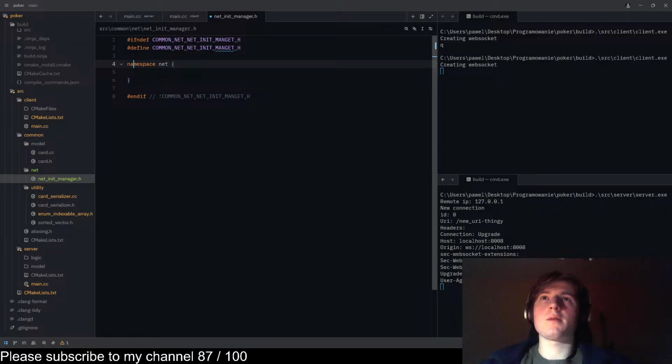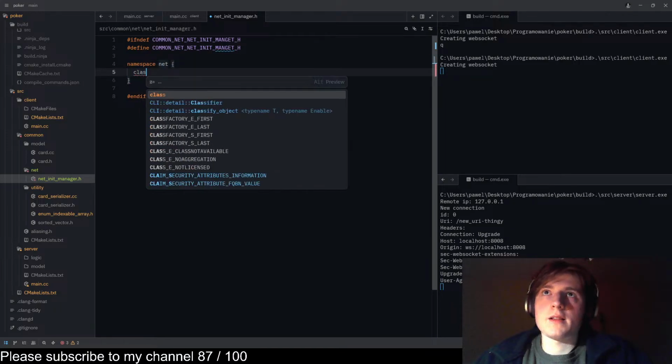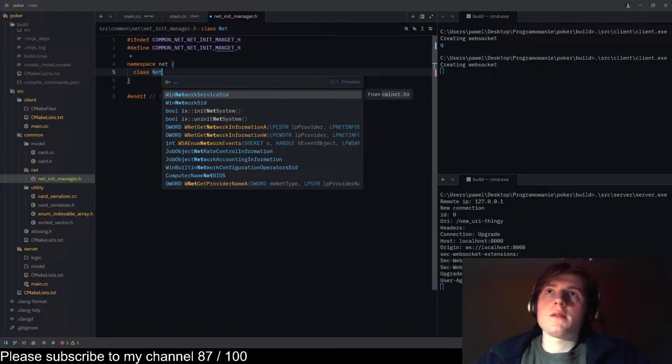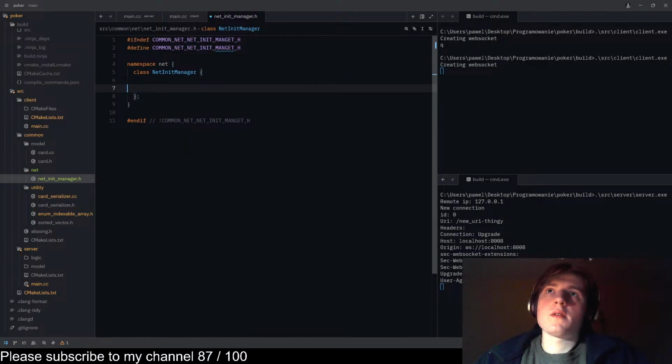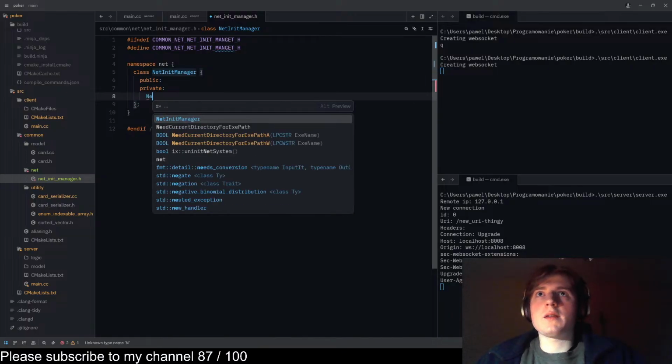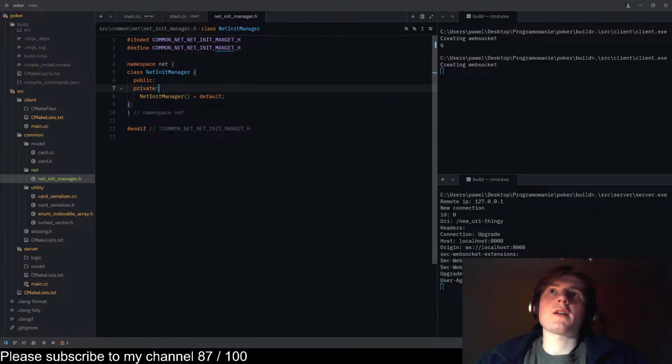Namespace net. Oh, net is net. Come on, net. Okay, let's call it net. Class net init manager. And now, since it's a singleton, we have public, private, we need to make the default constructor private, so we can't reconstruct it.